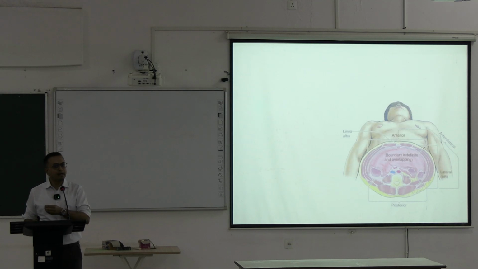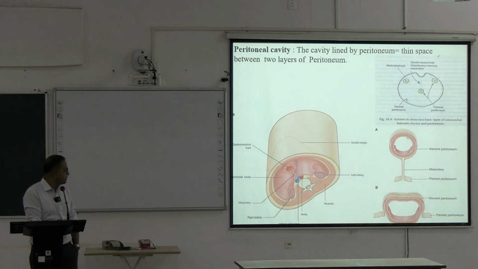In terms, the lesser sac is a subdivision of the greater sac. We will talk about that particular greater sac and lesser sac of this peritoneal cavity as we progress. But we are getting into these particular layers first. We are going to talk about how these layers are placed.